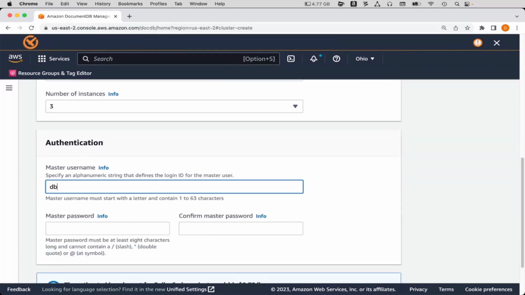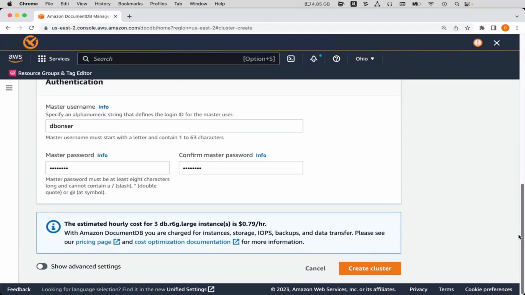Other things you need to provide are a master username and a password. And that's it. That's all that you really need to provide to create a DocumentDB cluster. So just a few pieces of information.